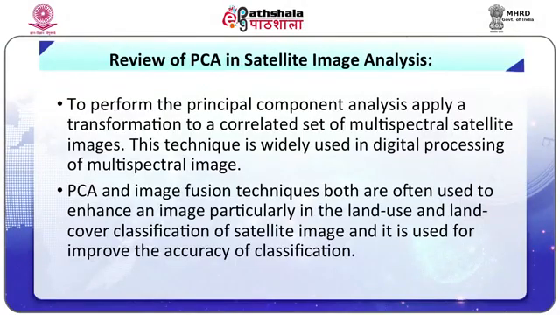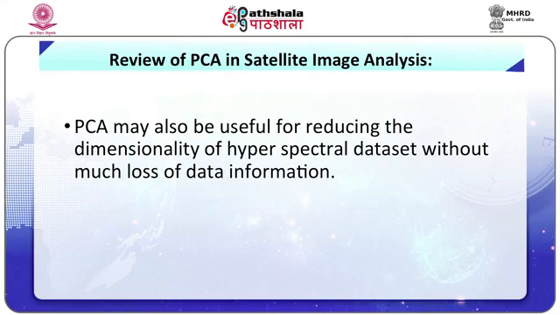To perform the principal component analysis, apply a transformation to a correlated set of multispectral satellite images. This technique is widely used in digital processing of multispectral images. PCA and image fusion techniques are both often used to enhance an image, particularly in the land use and land cover classification of satellite images, and it is used to improve the accuracy of classification. In the field of remote sensing, PCA may also be useful for reducing the dimensionality of hyperspectral data sets without much loss of data information.